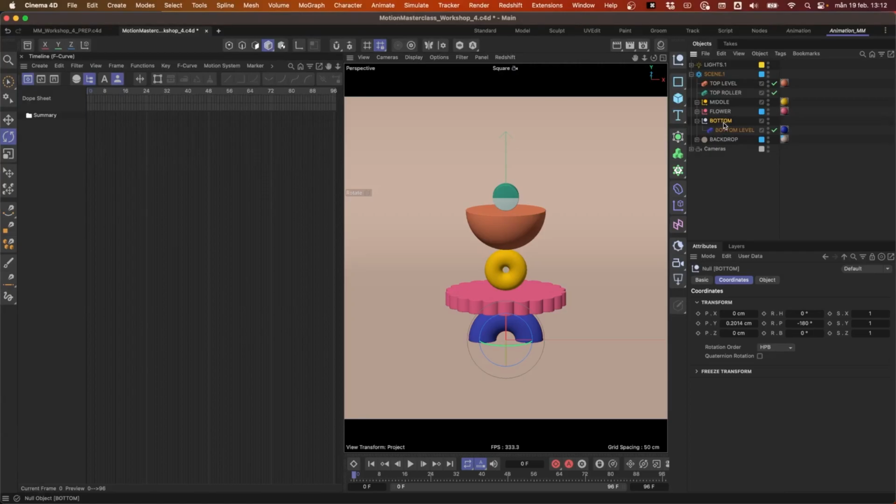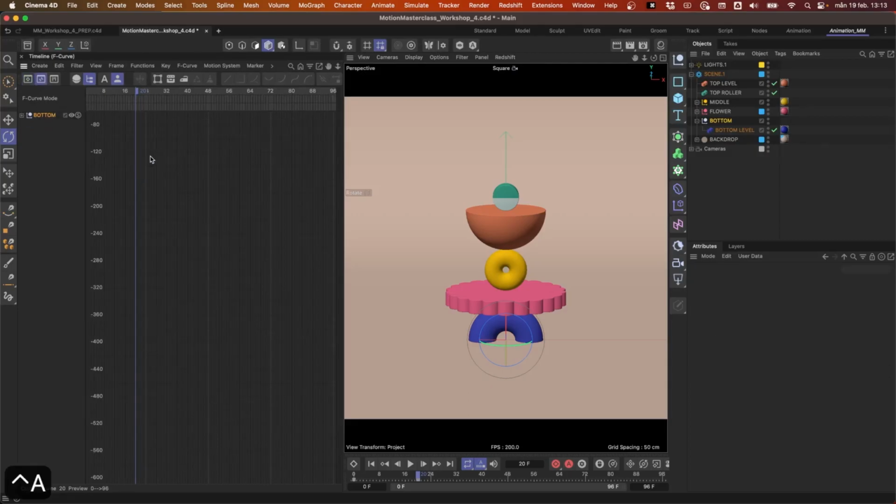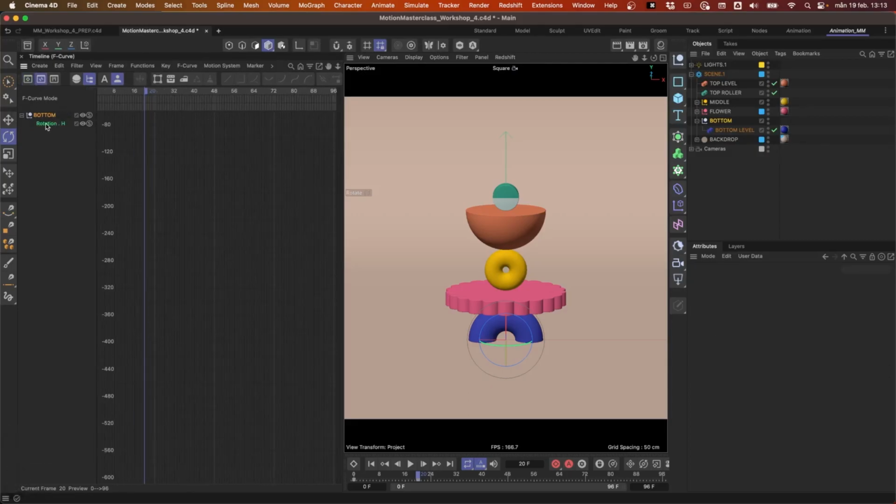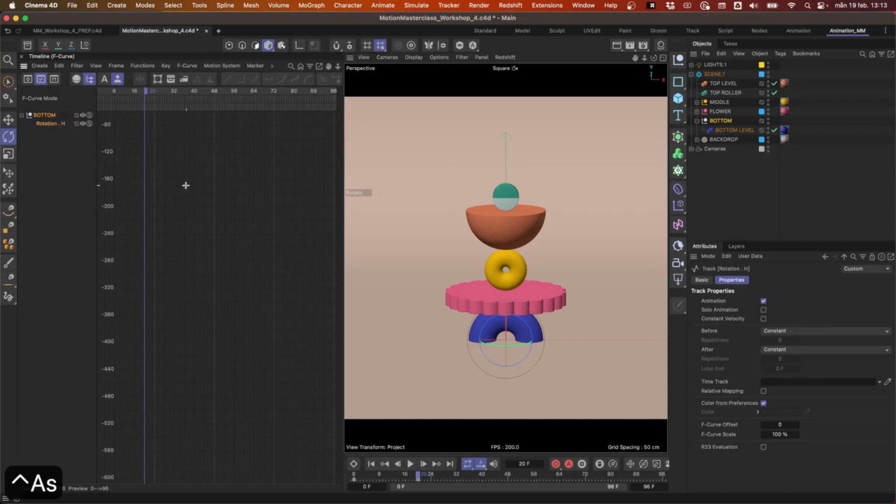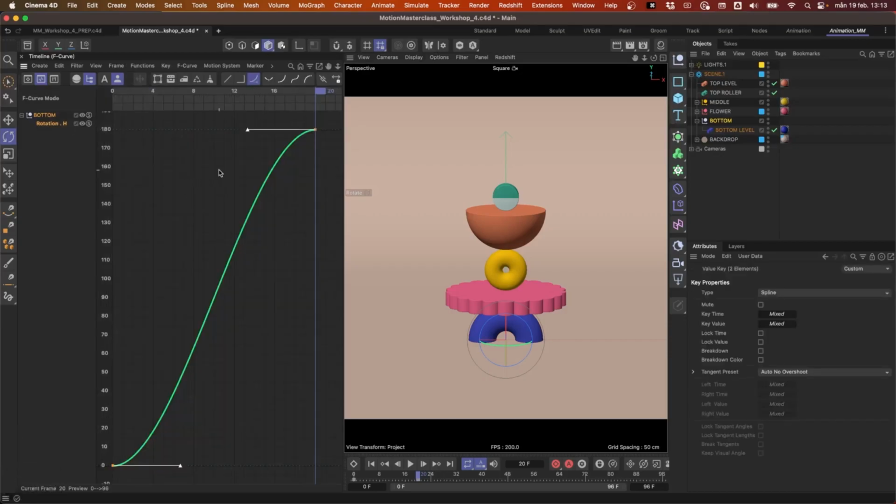So yeah, we can go ahead and place our first keyframe. I want it to spin like this. I'll place a keyframe here for rotation H at frame 0. And we'll go all the way to frame 20. I'll do a 180 move here, so I'll just type in 180, hit the keyframe button, and pull it into the timeline just so we have it stored here. I'll change to the F-curve mode. I'll hit Control A and S, make sure that I have my track selected, just like that, perfect.